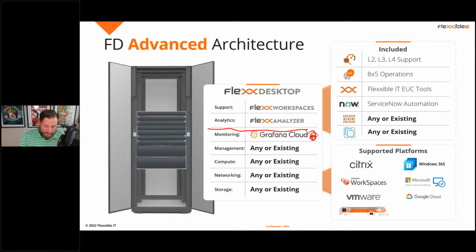Customers never see this, by the way, but these two pieces right here, you can fully interact with, as do we. Again, this is managed per user per month, a monthly based solution, and we come in and put our automation on top. If you're a ServiceNow shop, we can fully integrate into your ServiceNow and provide widgets for deploying a VM, etc., or you can call into ours and we can automate pretty much anything.